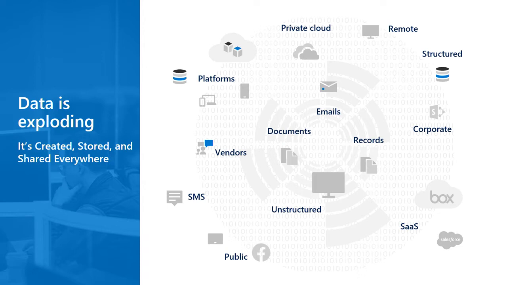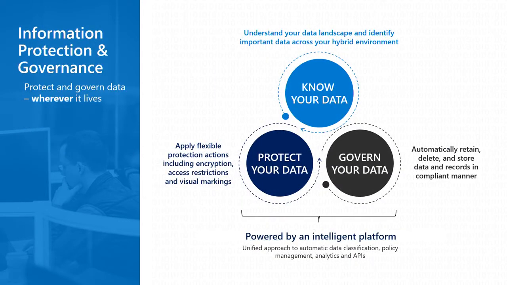It means that we need to protect our data and find our data as soon as we create it. And this is how Microsoft Information Protection and governance try to help you do it. First of all, before you can protect and secure your data, you should know what your data is. That means where your data is stored, where it's created, who creates it, and what you actually have there. What is sensitive data for you? For some companies, it can be PII. For others, it can be some other regulation. Every company has its own sensitive data.